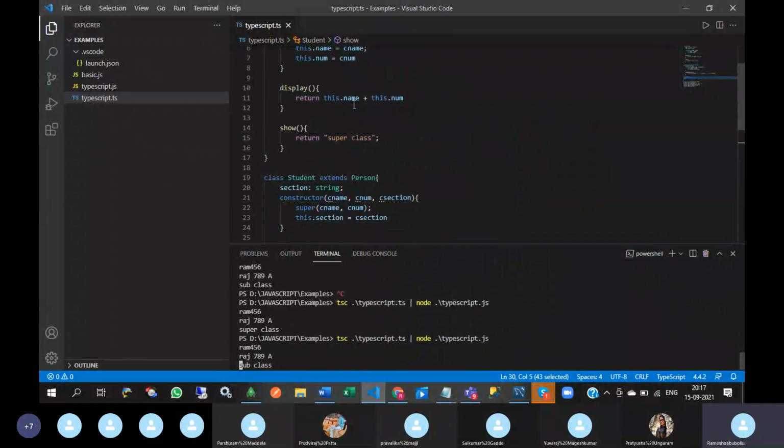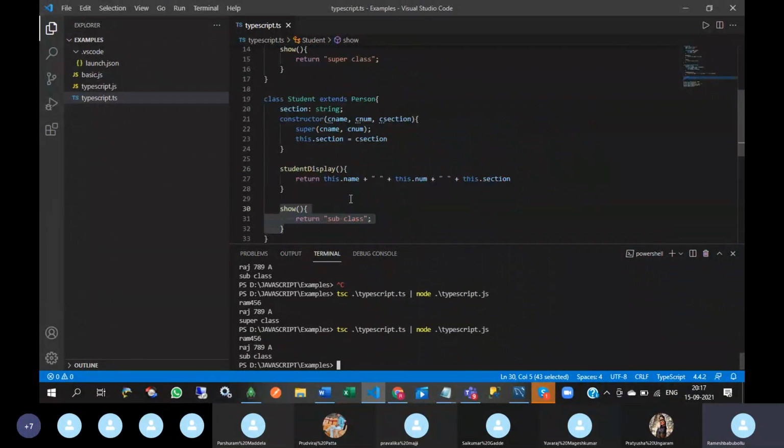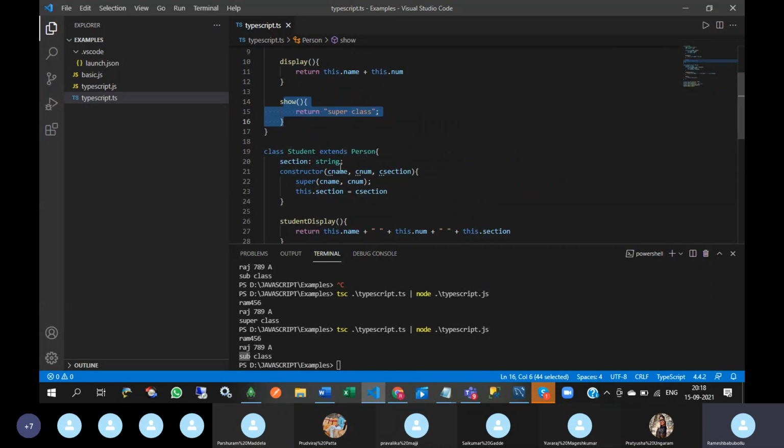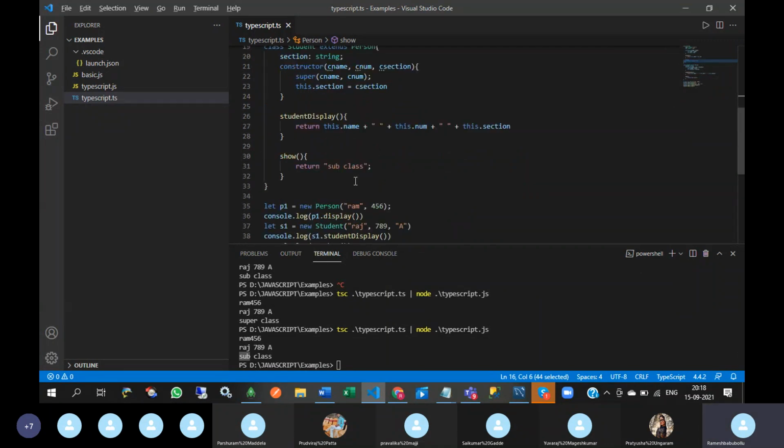It will override this method and display whatever data appears in the child class, that is, the subclass data. Okay, this is method overriding. It overrides this method.